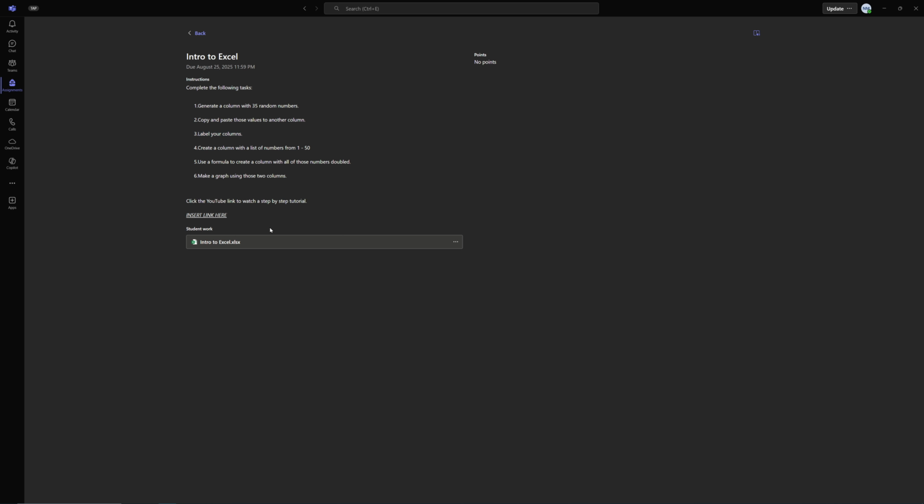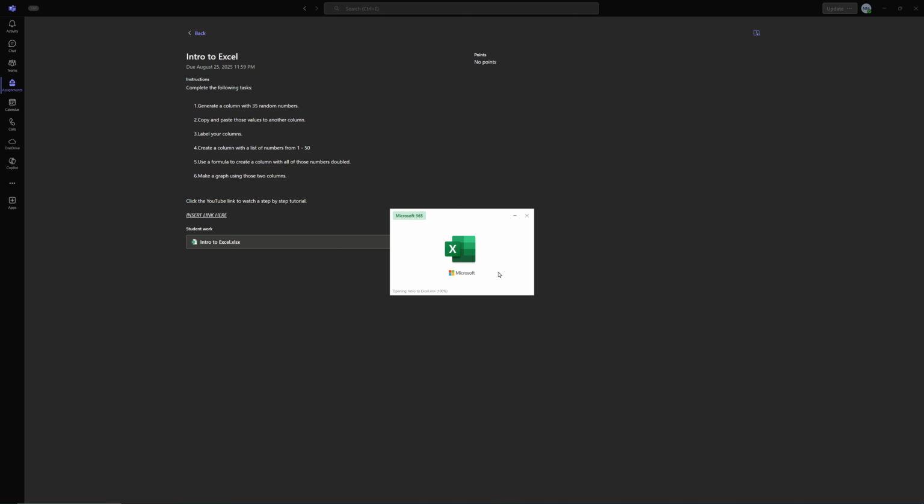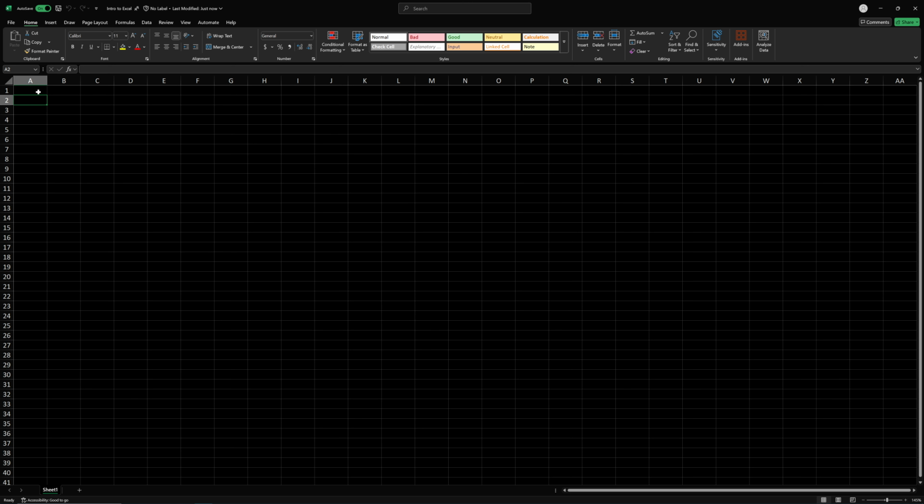So don't just click this thing right here. Actually, move to the right and click these 3 buttons right here, these little 3 dots, I should say. Click that, and then click to open it in Excel. You can do everything we're doing just with Excel in the browser or Excel in Teams, but it may not look exactly the same as what I got right here. So it'll be a little bit easier if you open in Excel.